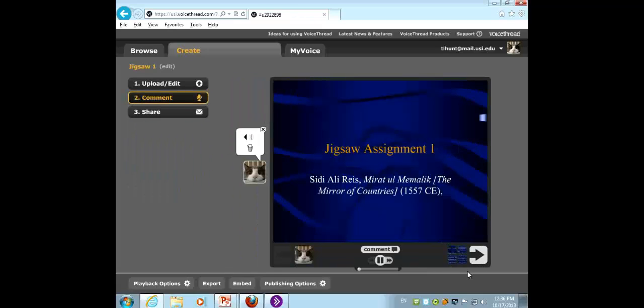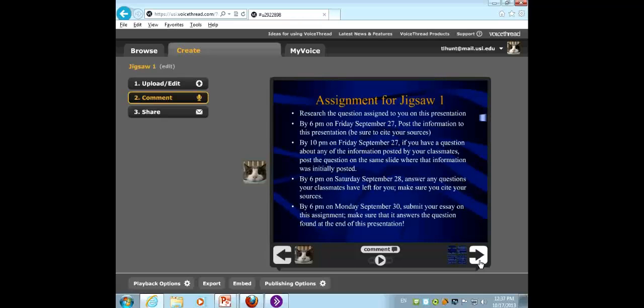I have my students in History 262 doing a Jigsaw assignment. And what that is, it's an assignment in which they all build on the work that each other does. So I put the original assignment up there, which is analysis of a primary source document. And then I assign them a question on this.